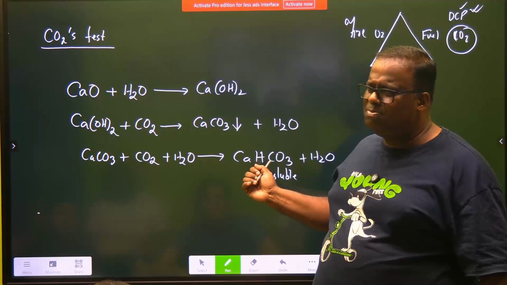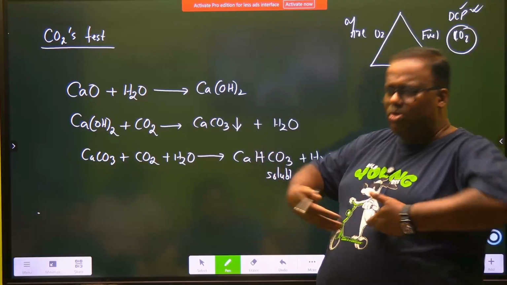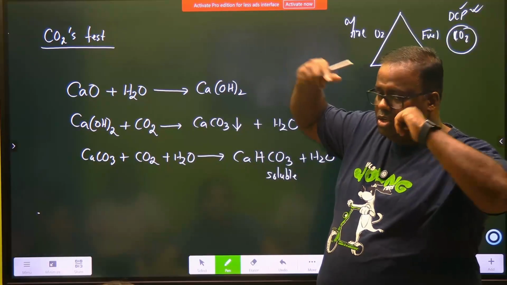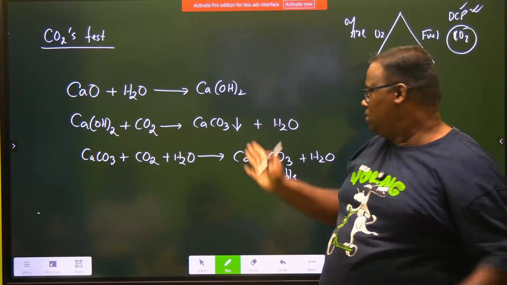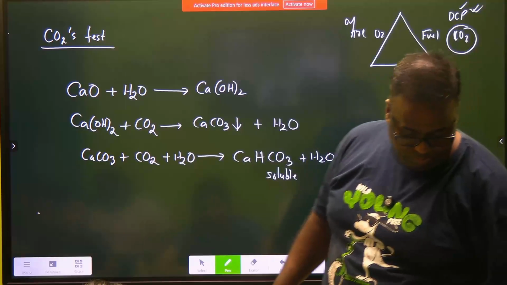Don't you mix this as baking soda? If it were not soluble, how could you use it as food? Don't you drink it as ENO? Once you put it in water, it dissolves, ENO dissolves. So always use common sense. This is soluble, this is not soluble. Are we fine?